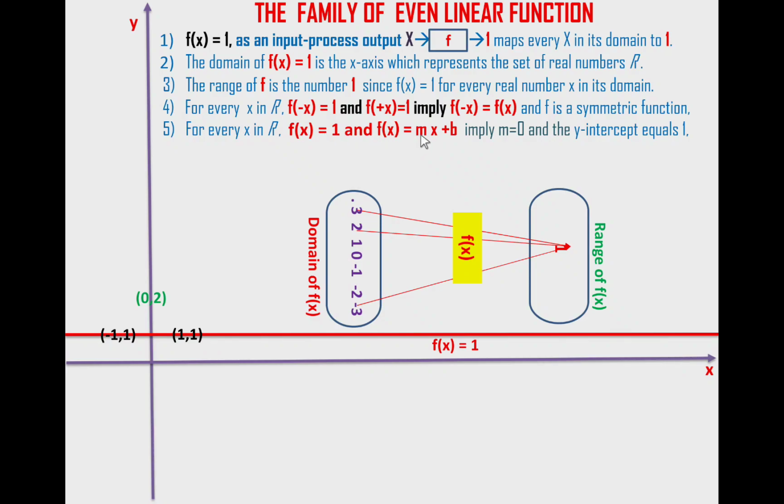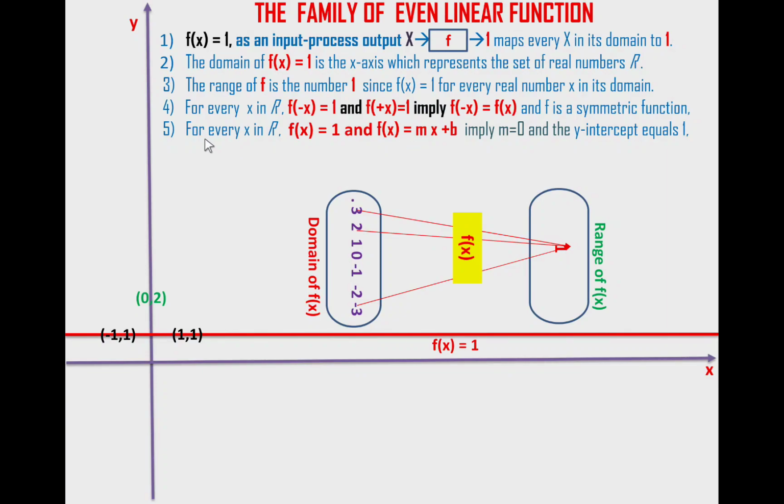If m equals 0, then the impact of x on f of x will be removed, because 0 for m implies that the x will be removed from the equation and the x will no longer impact y. So f of x here will be equal to b and f of x equal to 1. So the second conclusion is that b will be equal to 1. And we know b is the y-intercept for f of x equal to 1. So b equal to 1 and m equal to 0 are our conclusions.